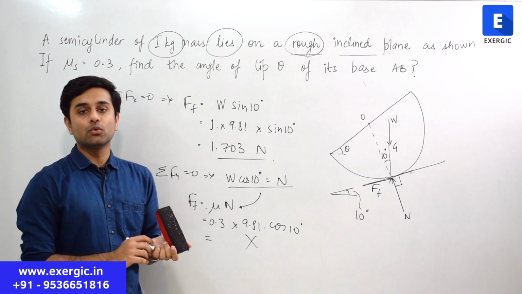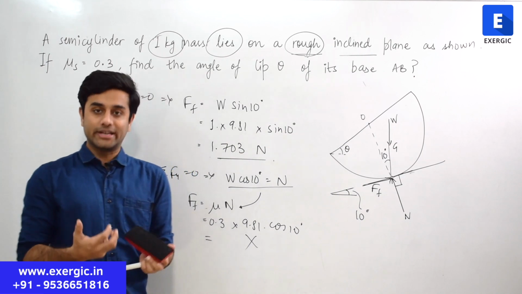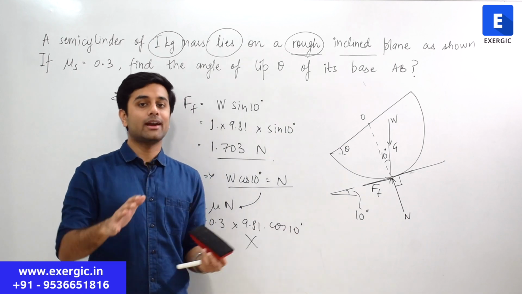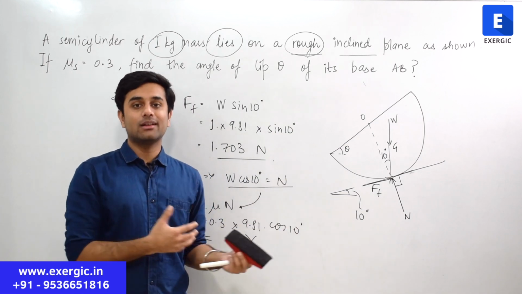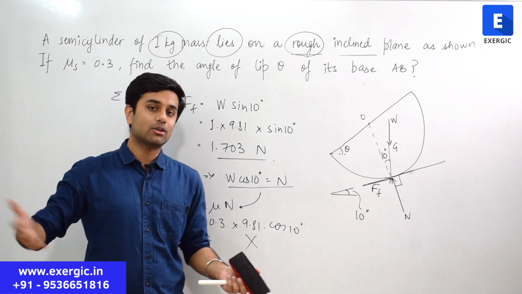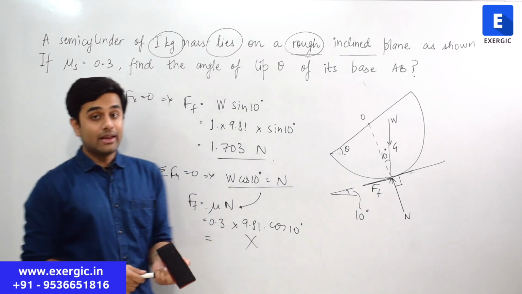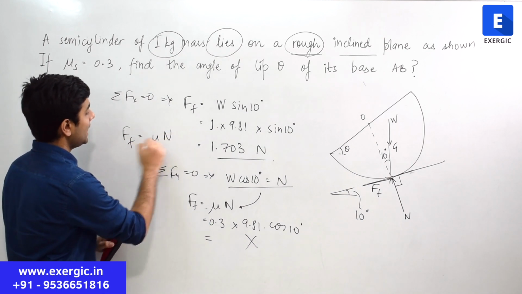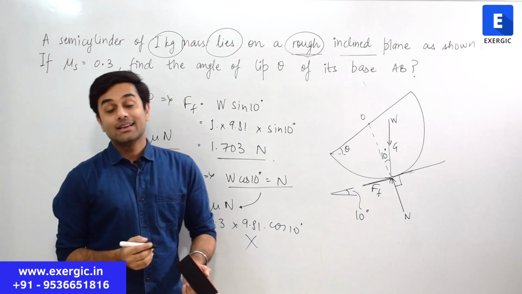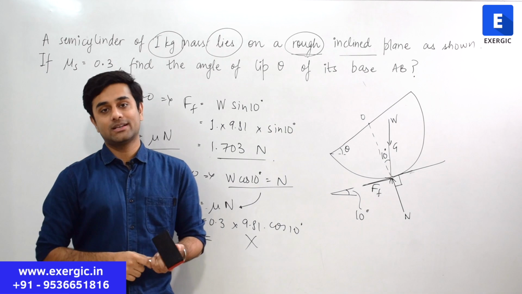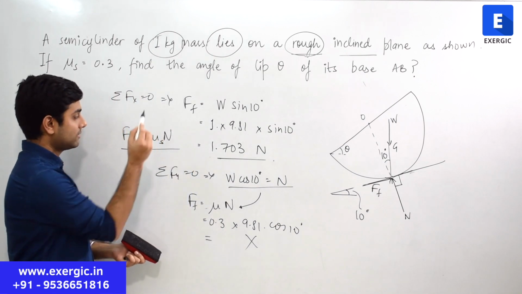How are you getting two different values of force of friction for the same problem? I have told this to you already. We have solved a question on a similar concept before, and I have taught you that concept as well. The value of force of friction that you get from mu N is the limiting value of friction, mu S rather, right?